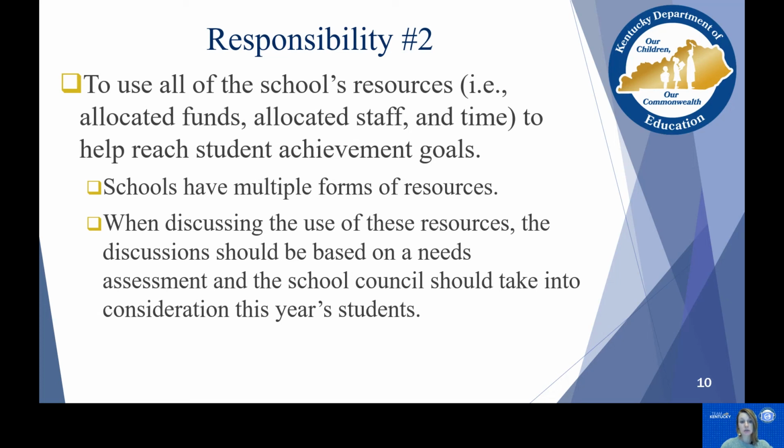So when you're discussing the use of these resources, the discussion should be based on a needs assessment, and the school council should take into consideration this year's students. So you always want to look at that needs assessment that's part of that CSIP to see what needs the school has, and that could be academically, that could be environmentally, maybe some of the resources at the school are out of date, and that sort of thing. So it doesn't always have to be academically. It could also be material things in the schools that may need updated in order to help the students achieve.